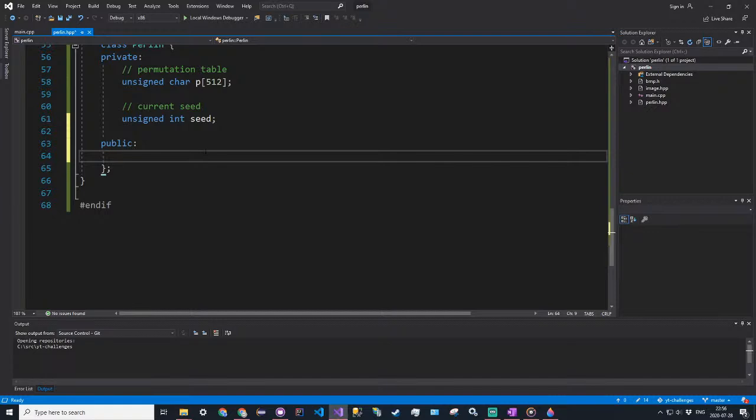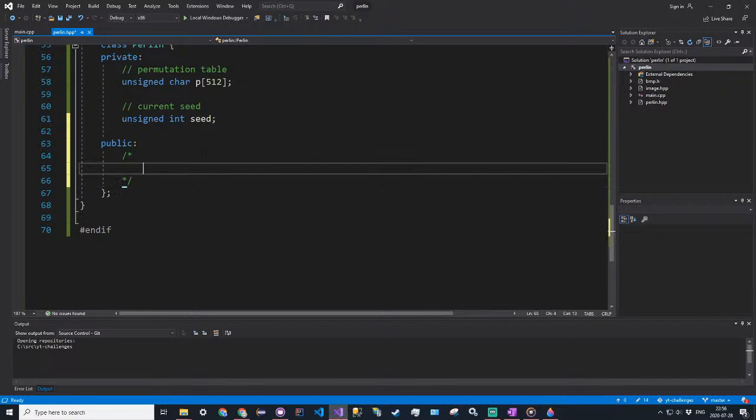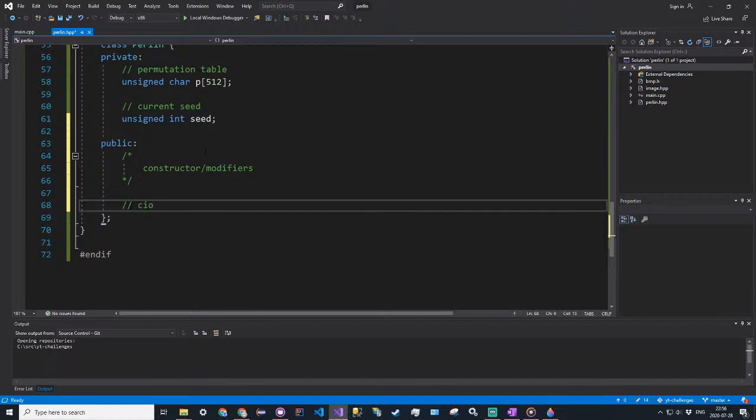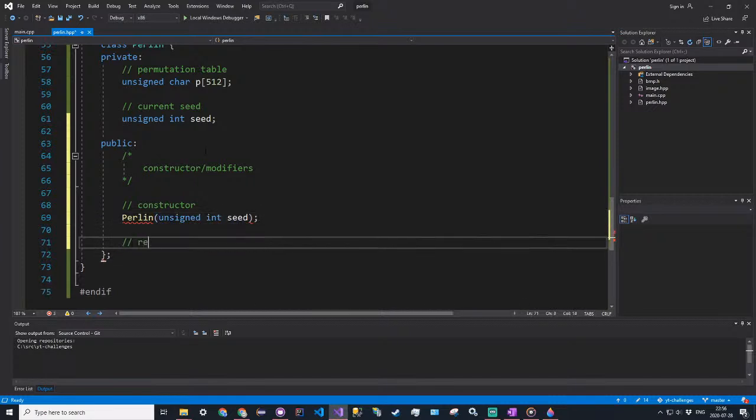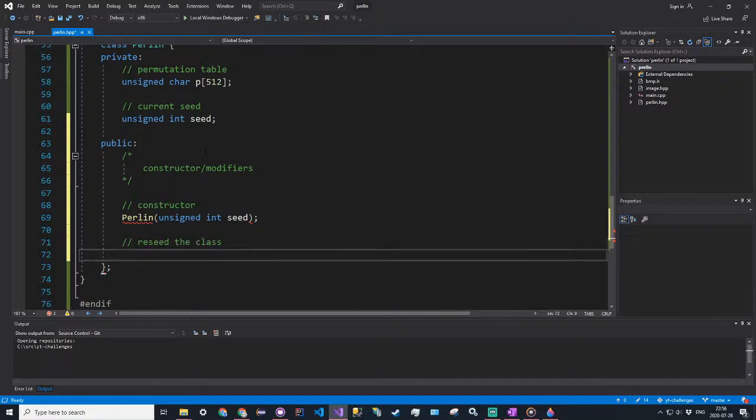All right. So we'll have a constructor and modifiers. For the constructor, Perlin will pass in an unsigned seed, and then we'll have a method to reseed the class: void reseed, unsigned int seed.